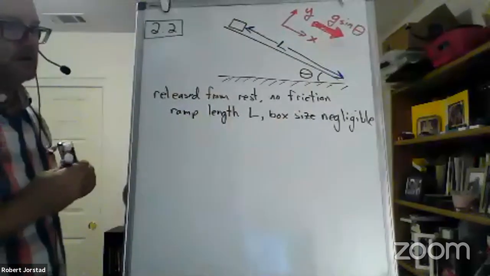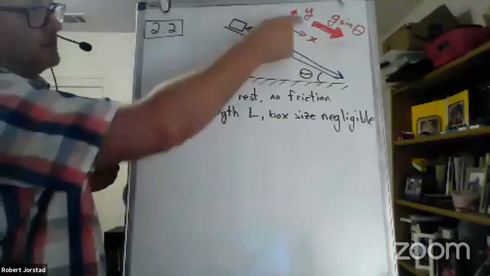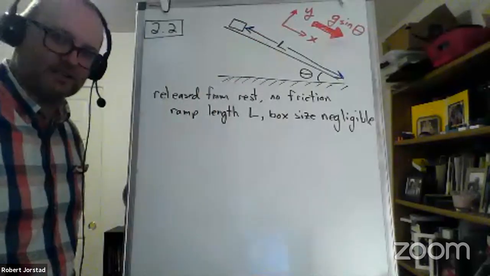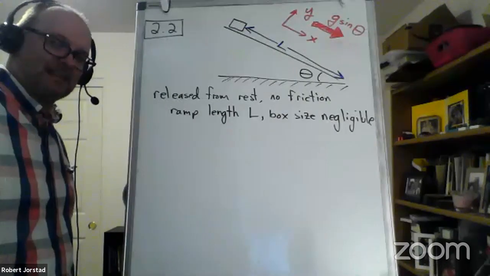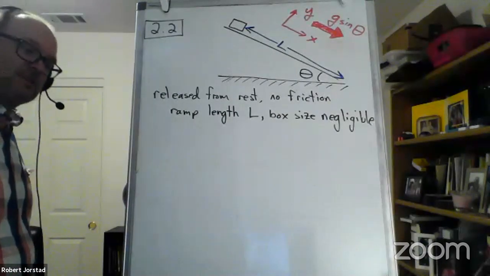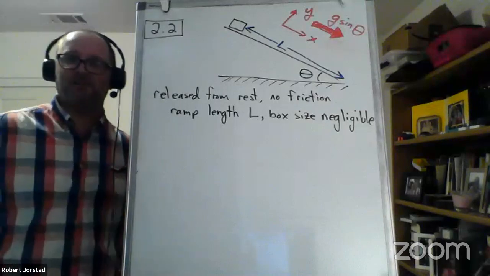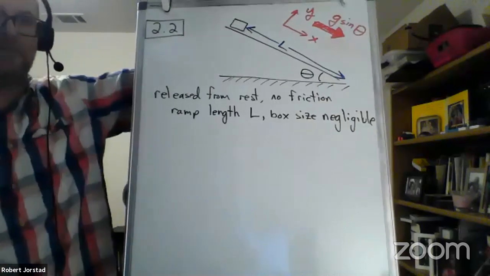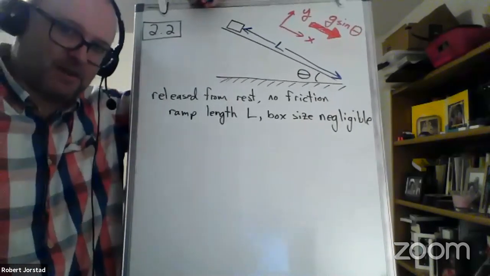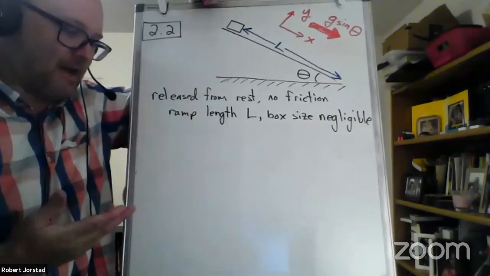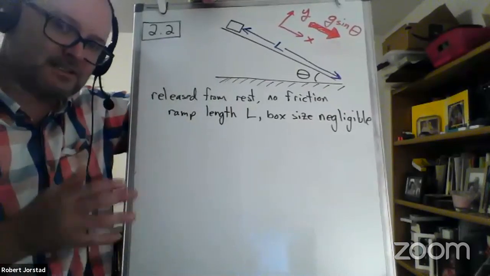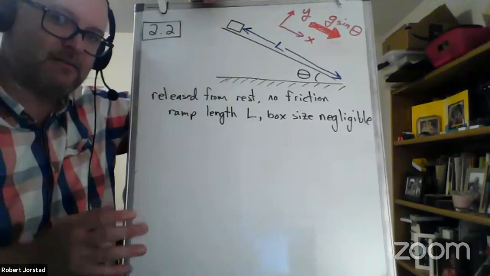Right? So these are the things that I drew. Notice this problem has chosen to use a rotated coordinate system. You may not like that, but you'd better get used to it. It turns out a huge number of physics problems can actually be made easier if you have a rotated coordinate system. So you just got to trust me on that. Albert Einstein, this was one of the postulates of special relativity. Your coordinate system should not matter for the final answers.